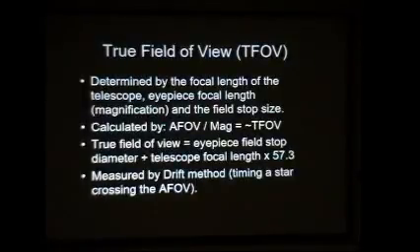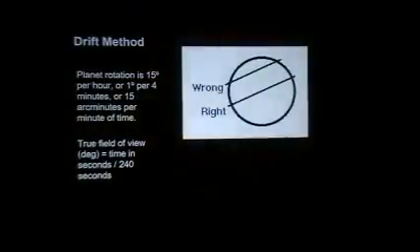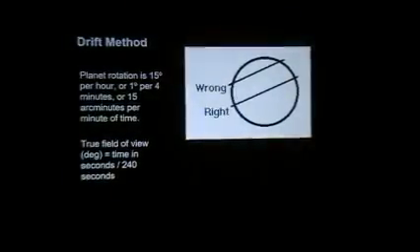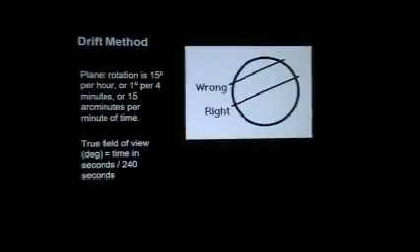Now, all of this stuff will give you this, but if you're unsure about it, and these are just rough estimates of what's going on, there is an absolute way to tell what you're looking at as far as acreage in the sky. It's called the drift method. And all you do is you time how long it takes for a star to drift across your field of view. And of course you want it across the maximal part of your field of view, so you're not skipping across one of the edges.